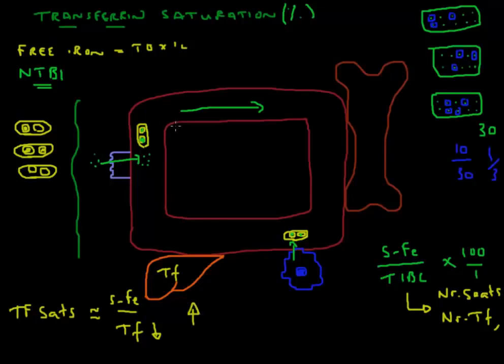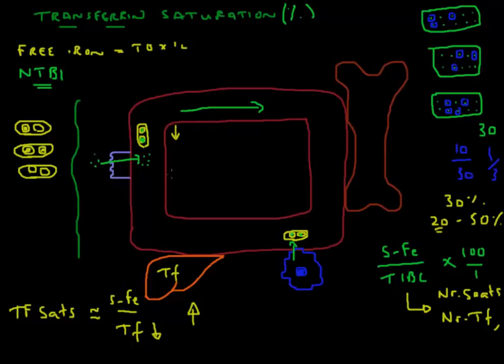I'm going to draw it in the middle. The transferrin saturation can potentially be low. Normally transferrin is about 30% saturated, or somewhere between 20 and 50. That would be the normal value for most laboratories, but it may vary a little bit. So anything that is below 20 would generally be considered as too low, but this may vary.